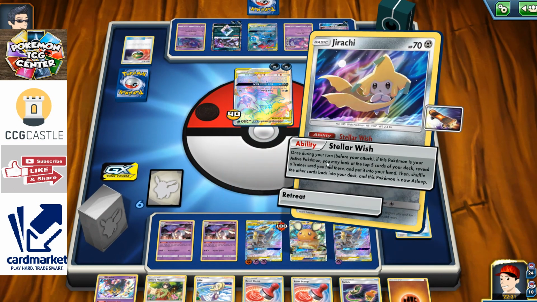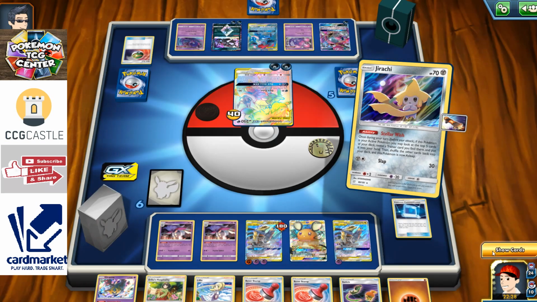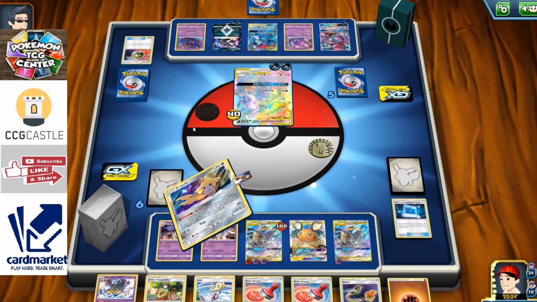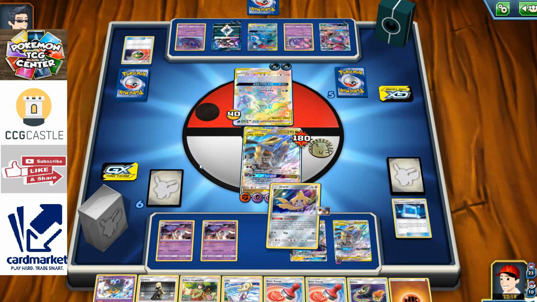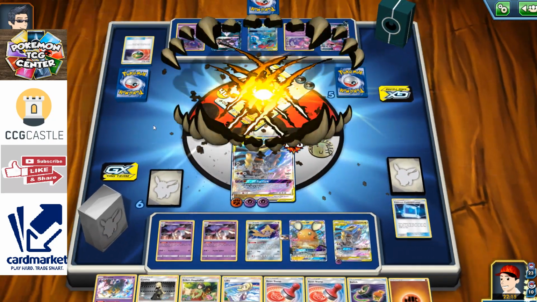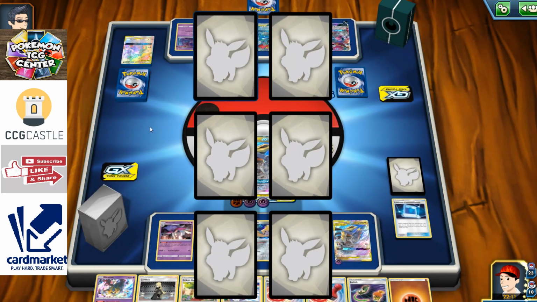More than that, I can play also Stellar Wish. I think I'm probably gonna need this Cynthia for the next turn. Where are my Mysterious Treasures? I'm wondering. Alright, at least I can swing for 240, which is more than enough for the knockout. There we go, 240. That's 3 prize cards for me, man.